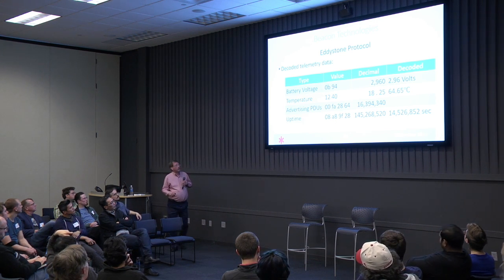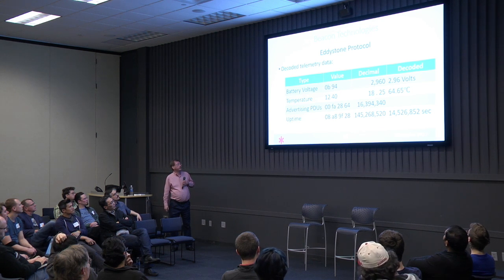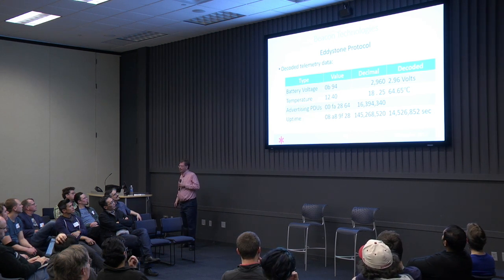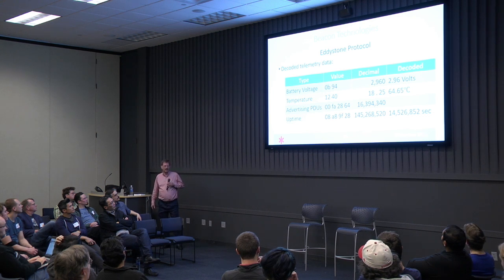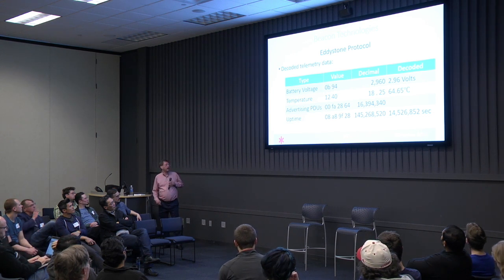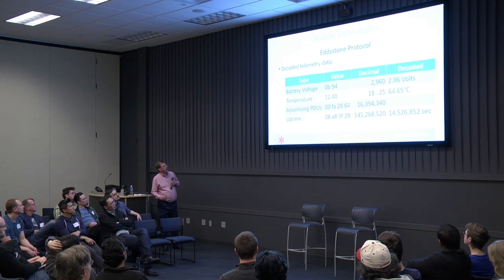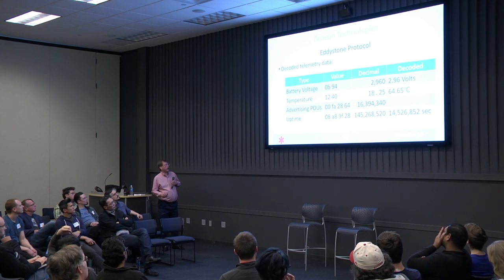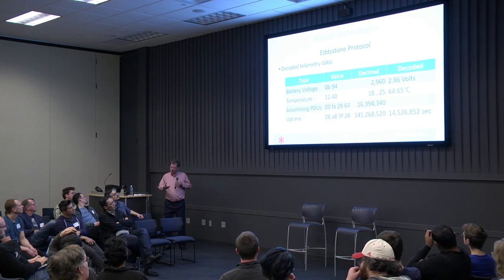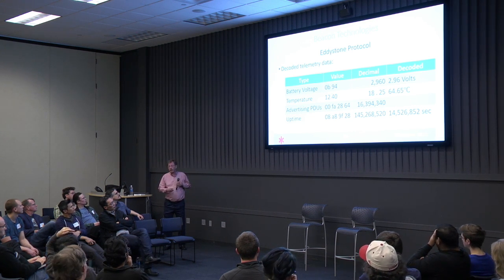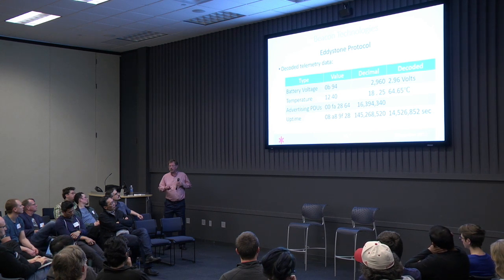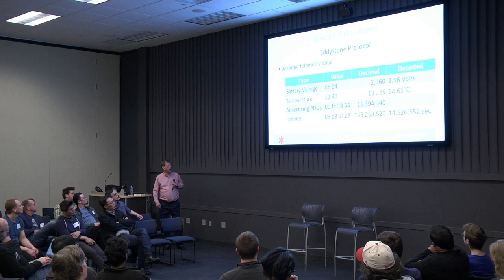And that tells you battery voltage, temperature, the number of PDU frames it has transmitted since it was last powered on or reset, and the uptime in tenths of a second or something, or seconds, I forget, some odd figure. Oh, and this is actually in some sort of funny floating point. Nonetheless, with these beacons, you, meaning a smartphone or the beacon administrator, can get this information out of a beacon. It allows for a little bit of management of beacons.